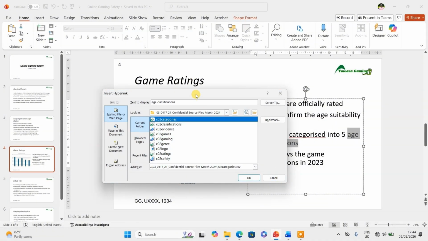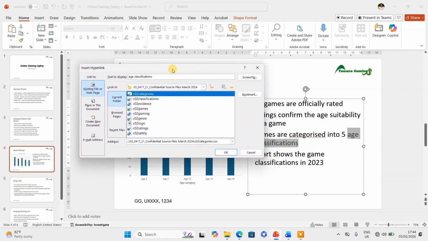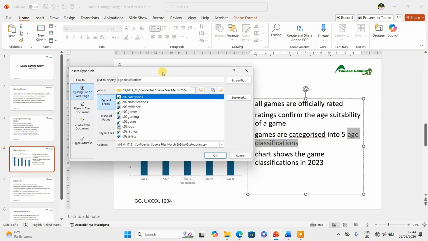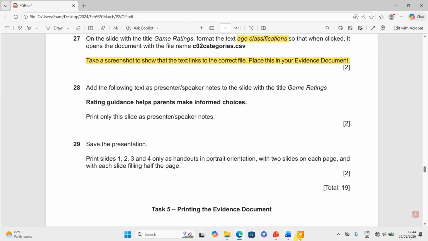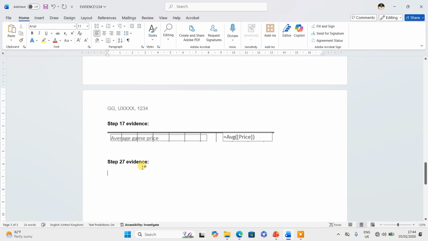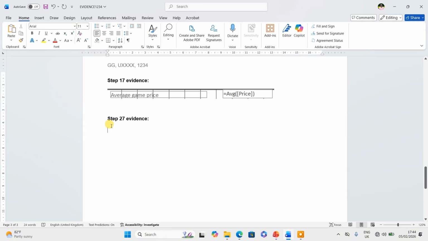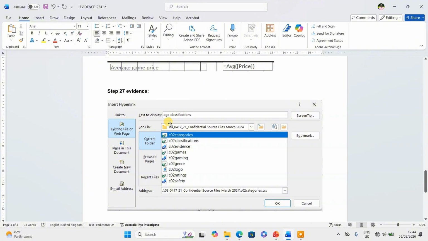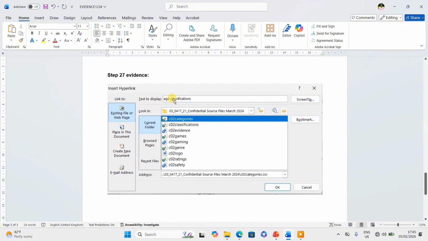Or you could capture this whole thing, showing exactly what is being linked. It doesn't matter, but you can have this as well. So I'll go to evidence. This is step 27. So in my evidence document, below step 27, I will paste my screenshot right there. So age classification linking to CO2 category.